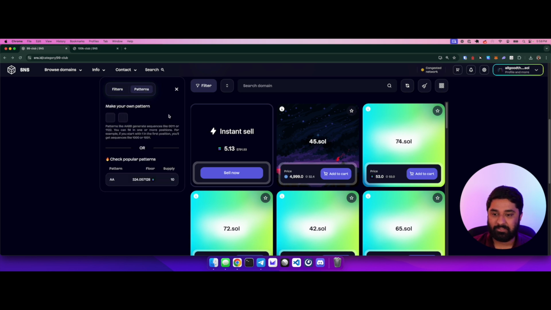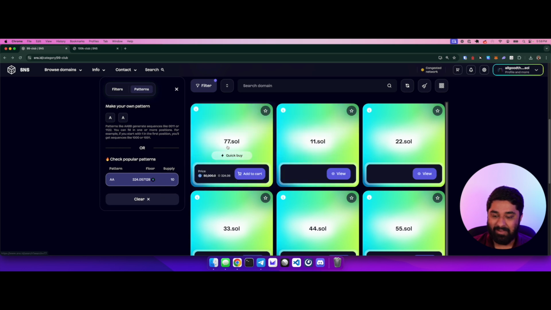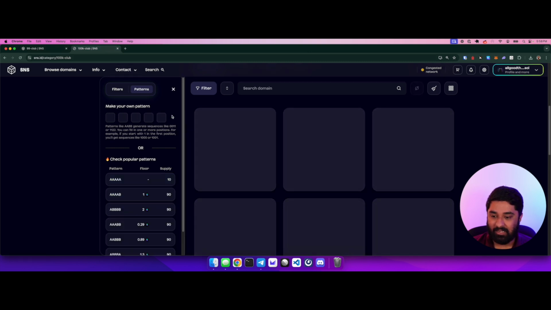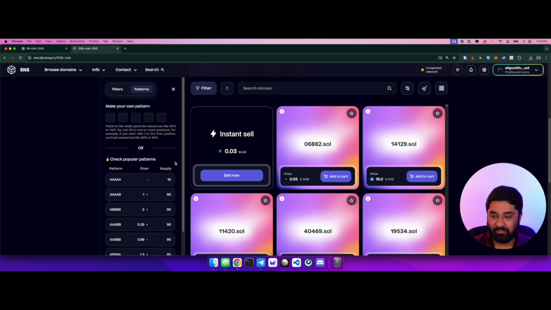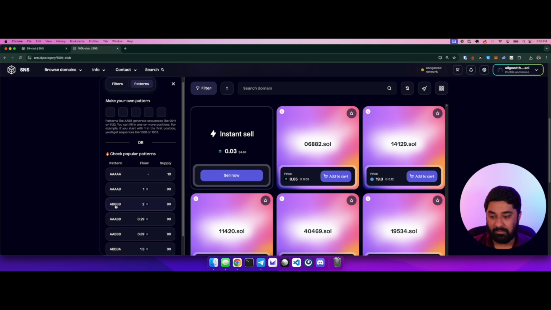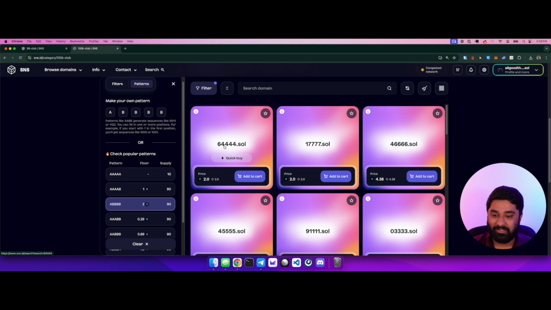Patterns is unique though to filters, and it's really cool. So let's go ahead and click on a popular pattern and you'll see what a pattern is, right? If I apply this pattern, you'll see that the AA pattern is going to be matching numbers. So in the 99 club, it would be just 2 digits. In the 100K club, you have a lot more options, obviously, because there are multiple digits. And let's say we want to do A, B, B, B, B. That would look like the first number being unique and then matching numbers moving forward. So you can get creative with this. Sometimes not only are categories popular, but patterns within a category are popular. And again, this is all stuff that you degens come up with, but we're happy to accommodate all the different trading options that you guys want to see available. So these pattern filtering options are available to you.